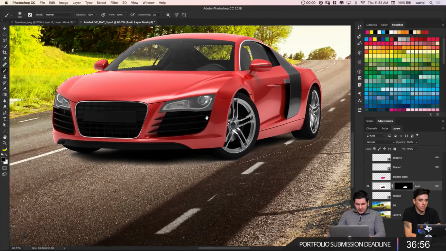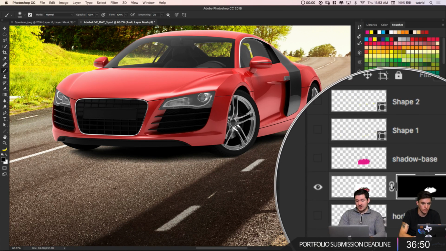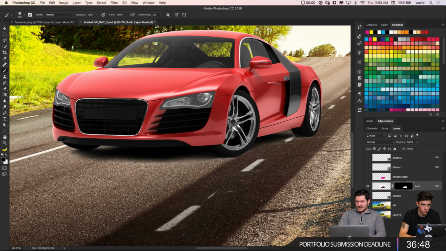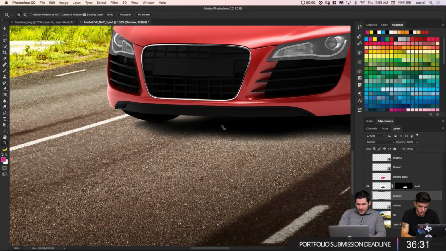So what I'm going to do here is I'm just going to paint with black. So I'm going to Command or Control D. I want to add a layer beneath the Audi layer here. So beneath this layer, I'm moving down, behind my body. So I'm clicking behind my body here. I'm going to Command or Control click on the new layer icon, and this is going to create a new layer for us beneath the selected layer. I'm going to call this shadow, and I think I'm going to Command or Control click that shadow base just so I can really have a strong idea of where I'm working.